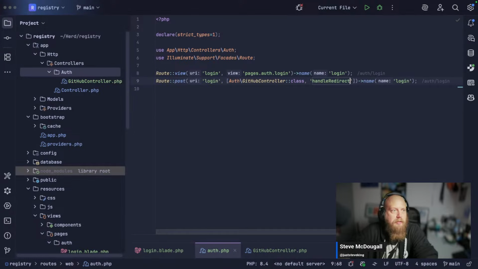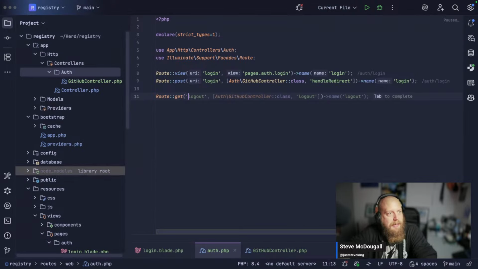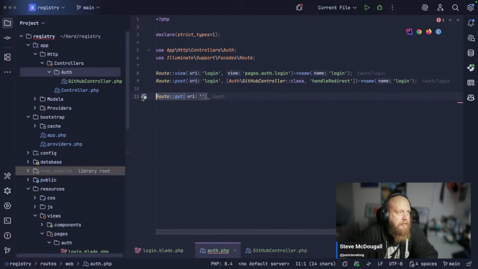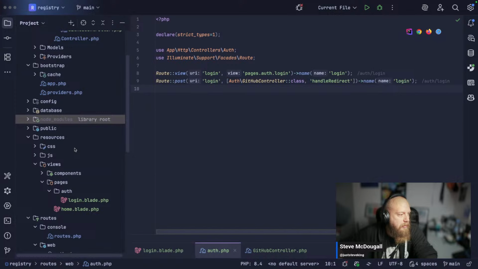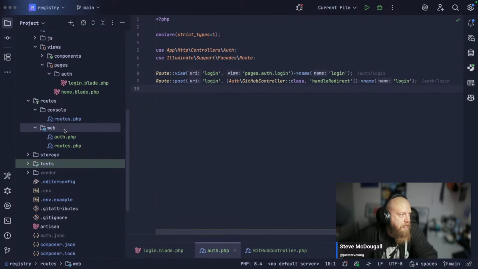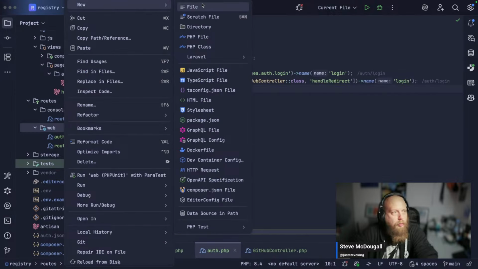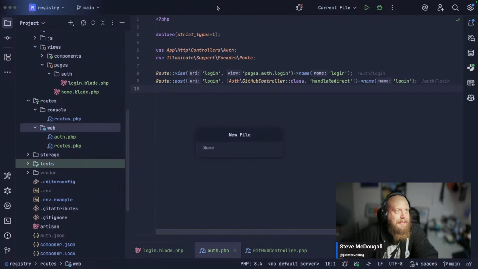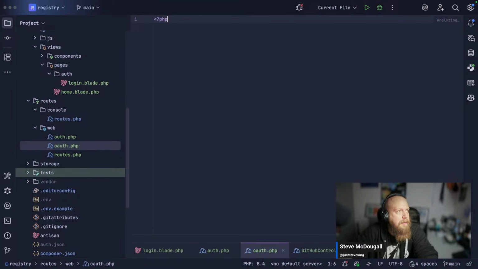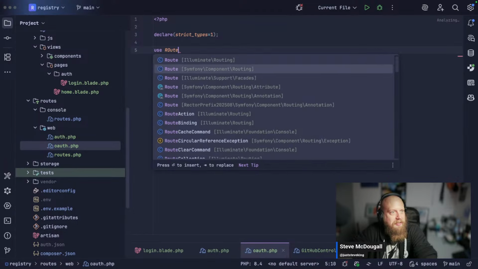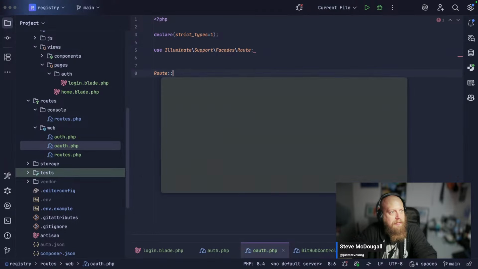And what we want to do is handleRedirect like so. So then we get a Route::get. No, not there. We need a callback one somewhere. So I'm just going to come into here. I'm going to add all of my OAuth redirects in here for now. I might do some typing up at some point. Who knows? We'll declare some strict types. Pull in that, and we're going to have a Route::get.